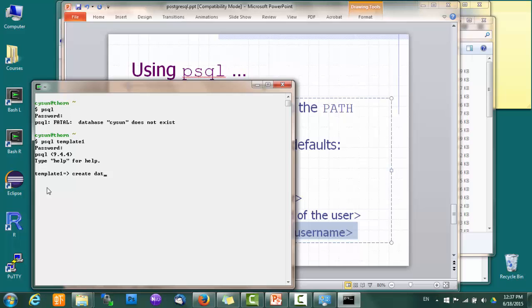So let's do a create database CY_Sung, and now we have created a new database that has the same name as the user. And the next time, if I do psql, there won't be any error because now it's automatically connected to the database CY_Sung.